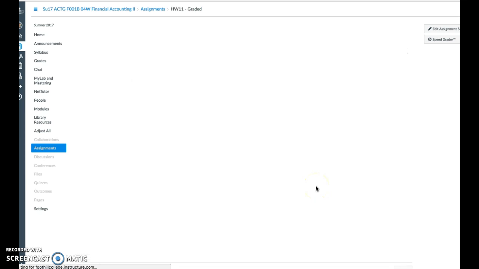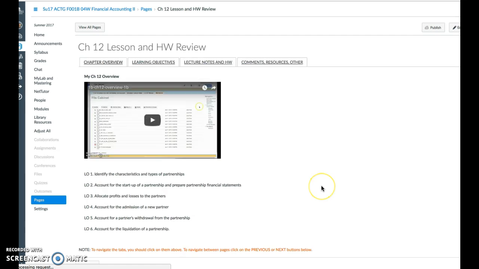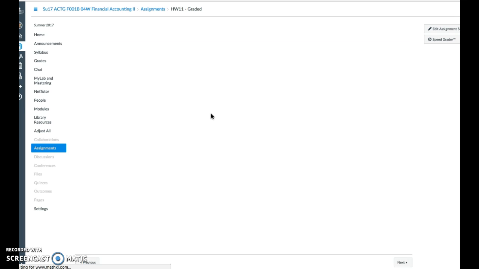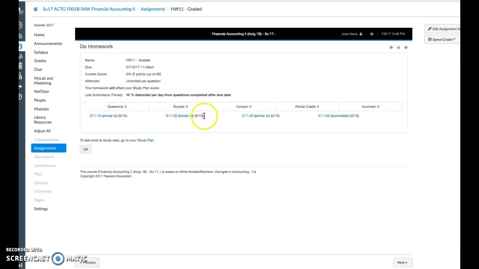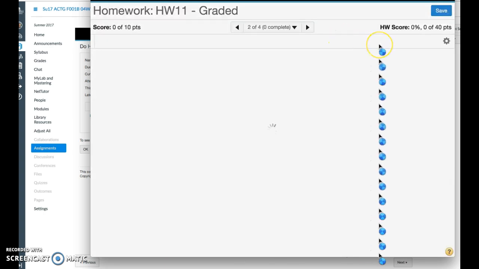So I'll keep going. Now it's the homework 11, same thing here. And you keep moving, you do that, and you actually submit it. By the way, if I go back to that, you will see here the required or the assigned homework items for this chapter. And again, you would review the answer key as I showed you previously. Go to here and access, in this case, only the ones that are assigned. And if you do that, it looks like this.